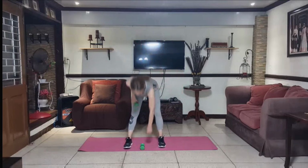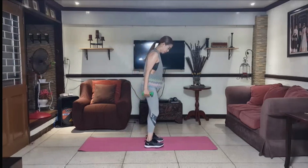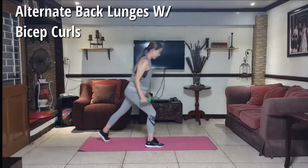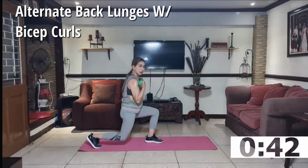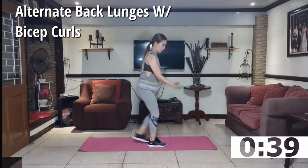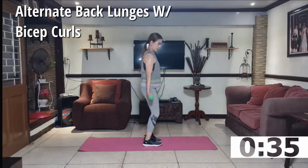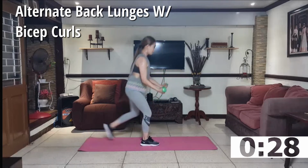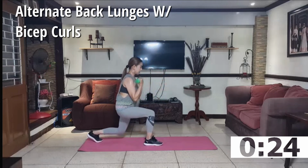Right. Next will be alternate back lunges with your bicep curls. Okay, small steps, doesn't have to be wide. Just slide back, knee down, and again. Okay, go. Let's start now. Keep moving. And doing it sideways so you can see my knee. My front knee is not passing my toes.